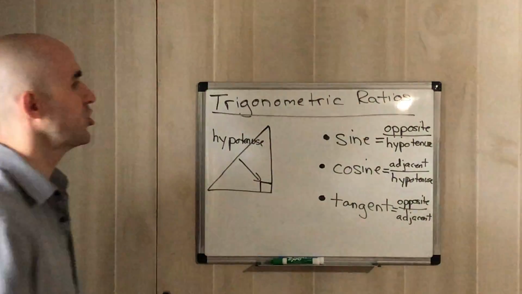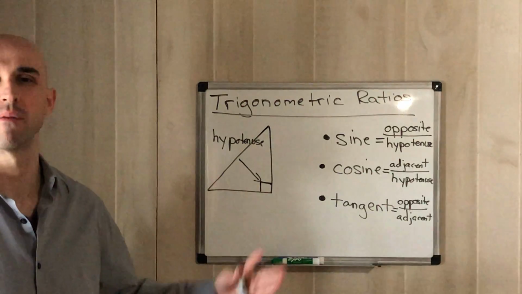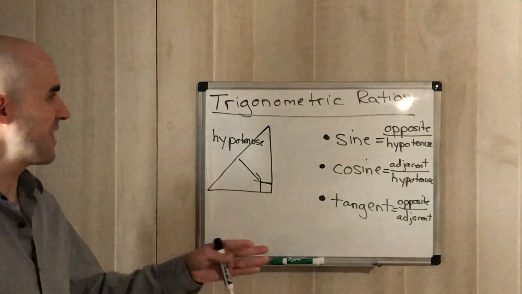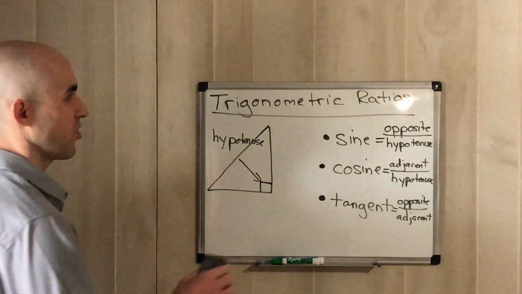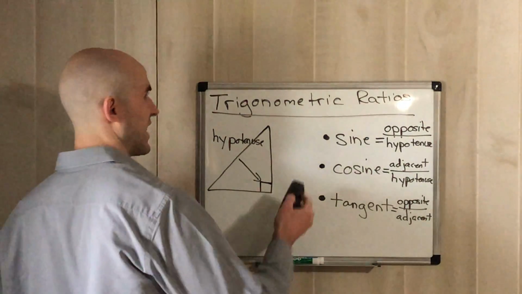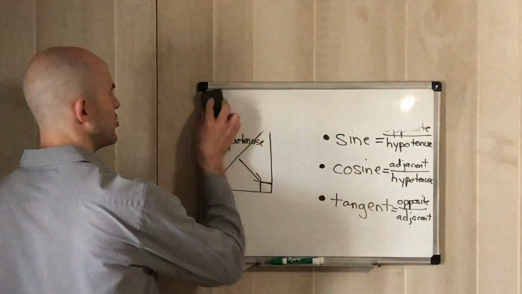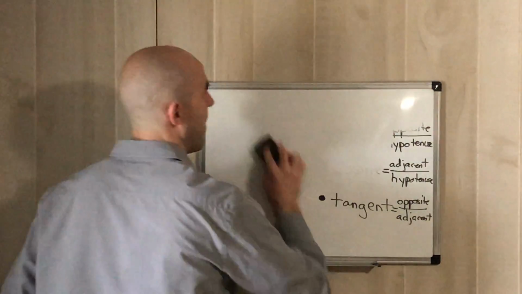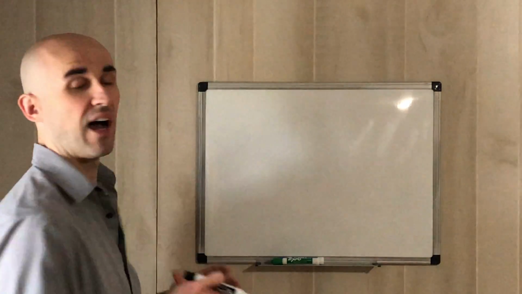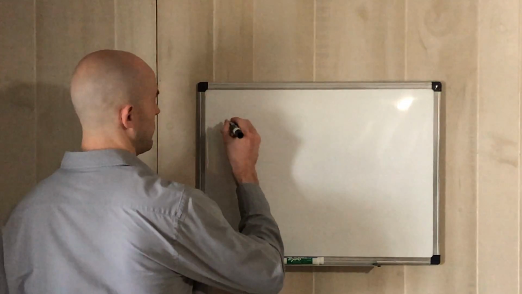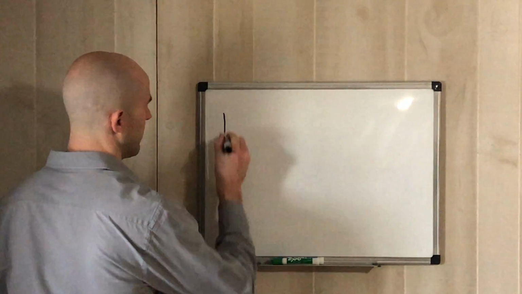And now, I want to show you where the opposite comes from, where the adjacent comes from, and the hypotenuse in relation to given angles, right? Because all of this relies on a given angle, right? And I'm going to show you what I mean. I'm also going to erase these because, again, I do want to rewrite them in relationship to a given angle, right? So first thing, let's look here.